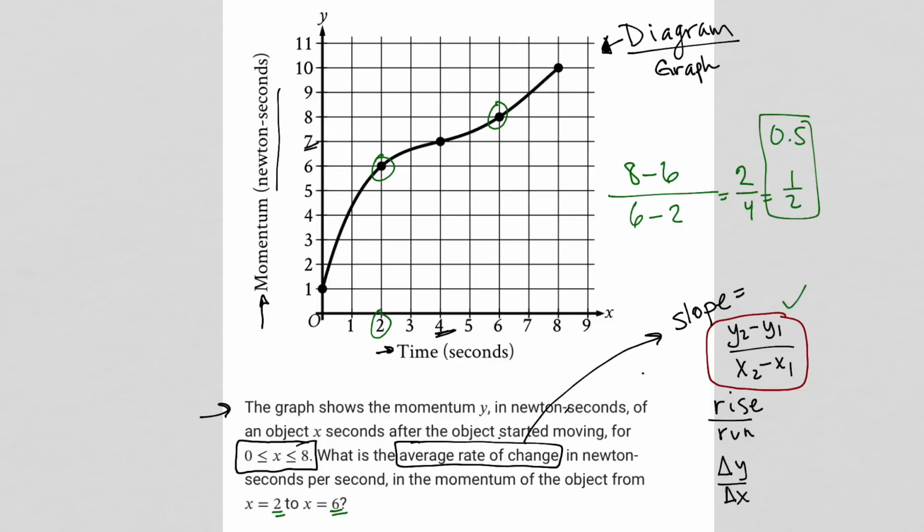If I treated it as rise over run instead, again, I know that I'm going from x is 2 to x is 6. So I'd rise up 2 and I'd run 4. So that will still give me a 2 over 4. And of course, delta y over delta x is the exact same thing as y2 minus y1 over x2 minus x1. So I get the exact same answer as the other options, which is 2 over 4, equivalent to 1 over 2. So our answer here is 1/2 or 0.5.